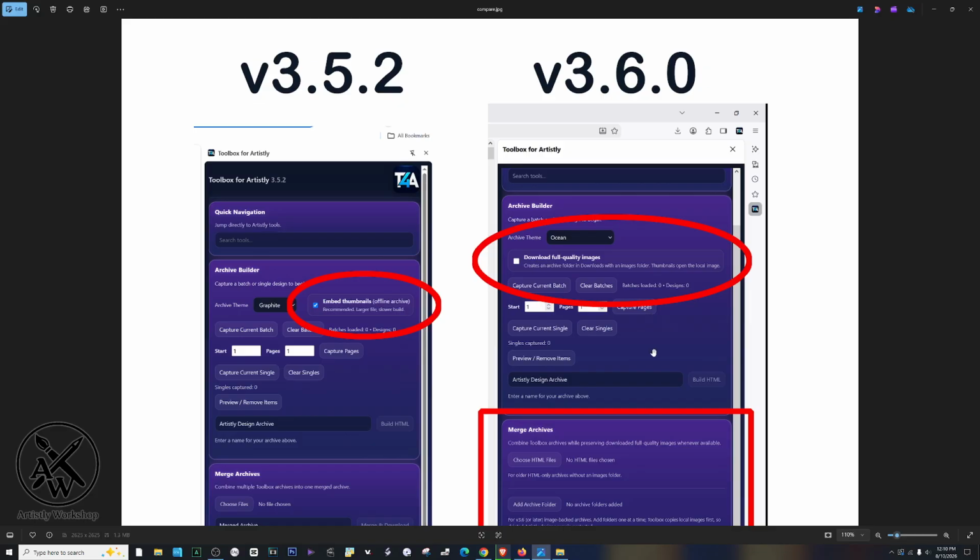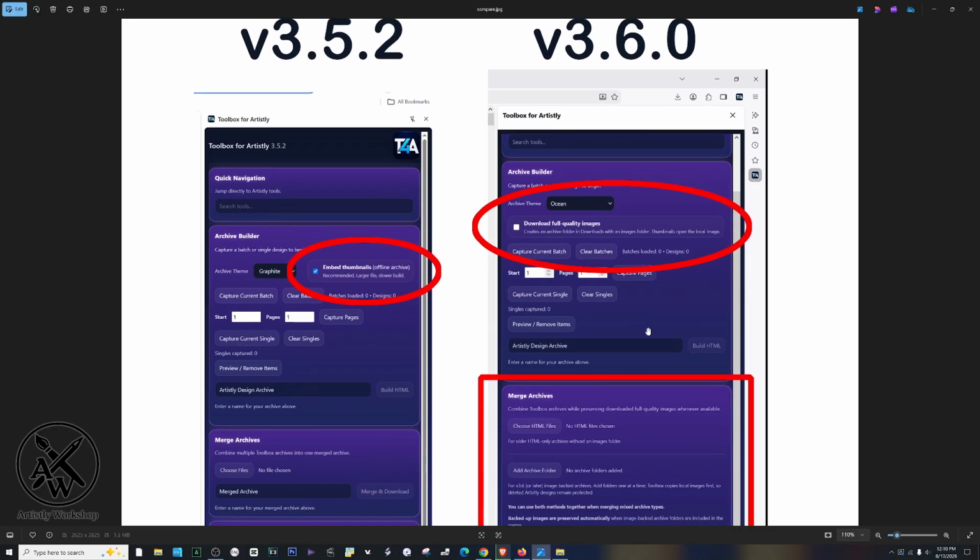And so just real quickly, I'm going to show you what's different. Here in 3.5.2, you can see from the beginning, we thought it was a good idea to give users the choice whether or not to embed thumbnails, but we gave it some consideration and realized that this is really kind of the whole purpose of the archiver.